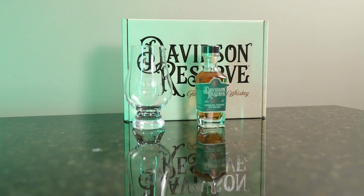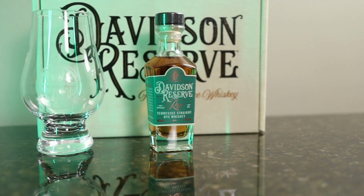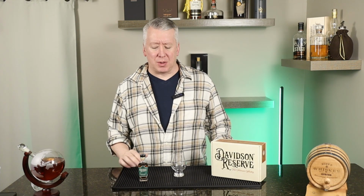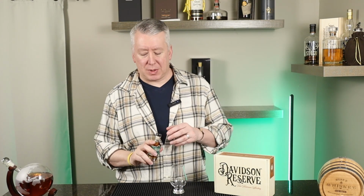I already went through a little bit of the history for this one. Their distillery is on the west side of Nashville. They source everything from Tennessee. The farm they use to get all their grains is Renfro Farm in, I think, Huntington, Tennessee, so that's all locally sourced. Then they do all their milling, mashing, fermenting, and barreling in their facility in West Nashville, and I believe they also have a rick house outside of downtown Nashville. But today we are going to do this little rye whiskey.